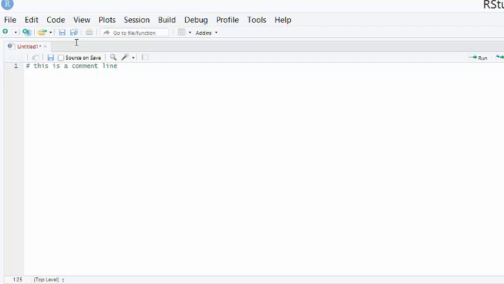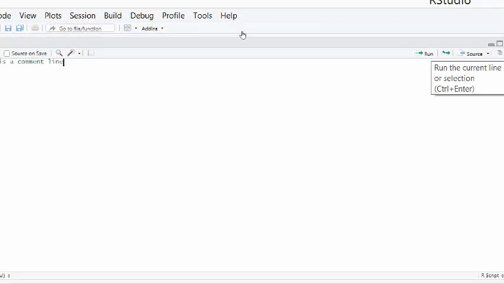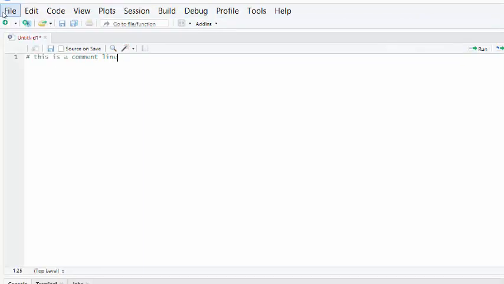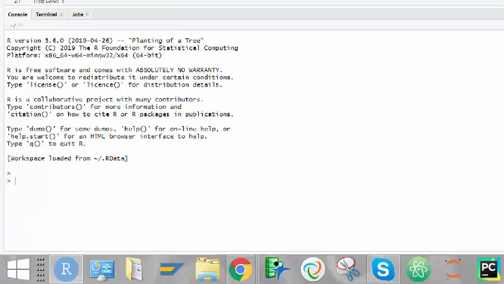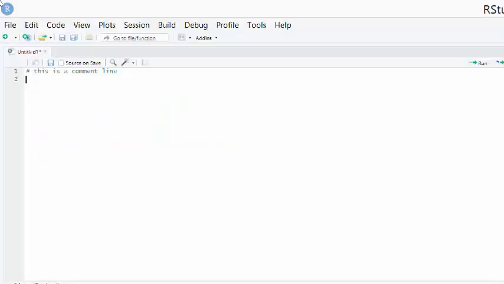So there are a couple of ways how you can execute a line of code in R. You can either click on the run button at the top, okay? Or you can go ahead and hold down Control and hit Enter. And then the blinking thing, which is called, how? Cursor. It's going to jump to the next line, and nothing will happen, right? So there is no output. I didn't ask R to do anything, really. It's just a mental note for myself, okay? So this is a comment line.